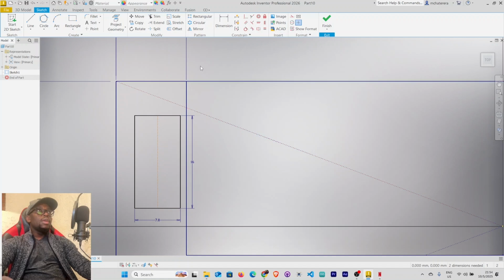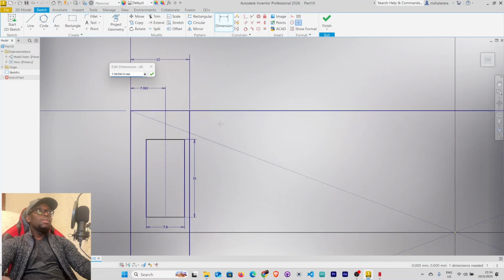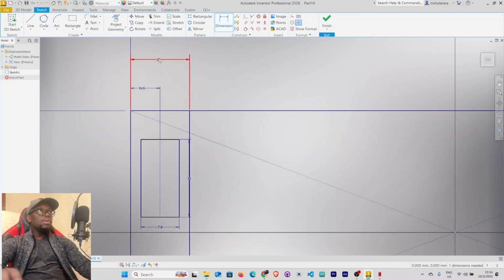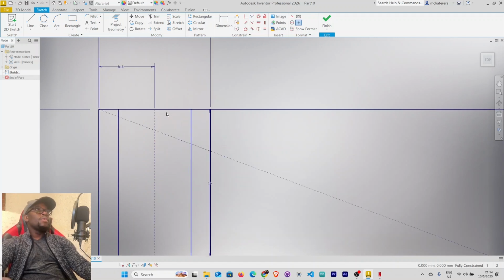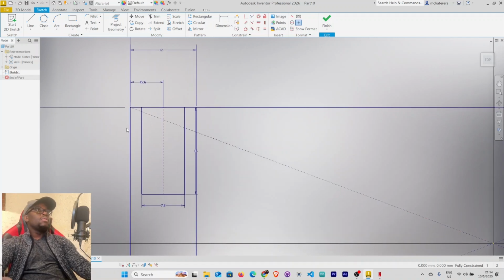Alright, and the distance of this line is supposed to be half of this. Alright, let's use the collinear constraint. This point and that line. Click OK. Now let's trim this.